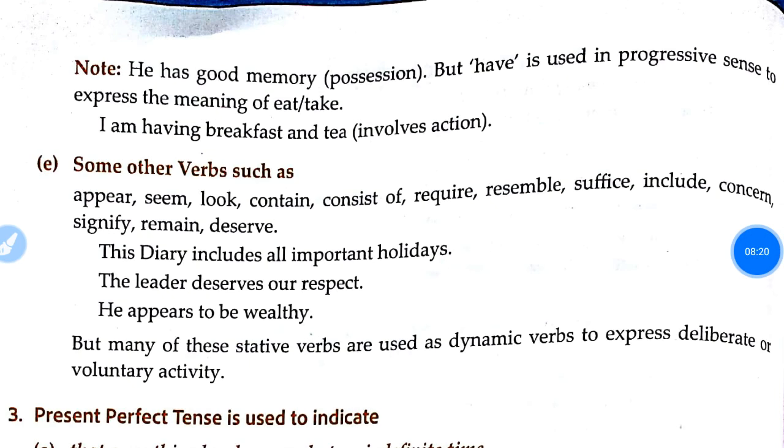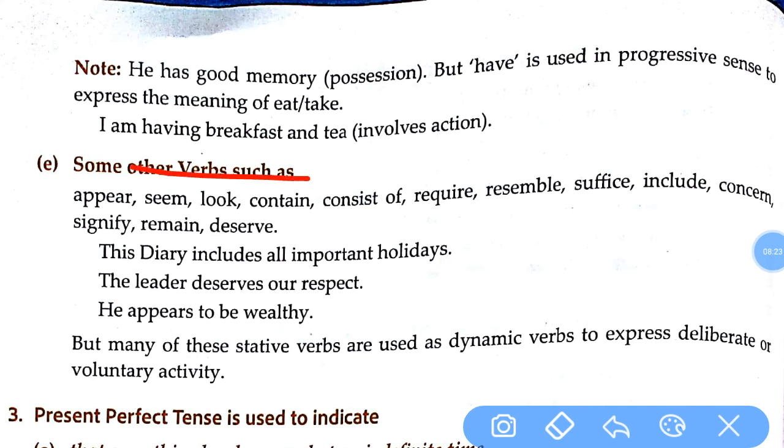Next, we have some other verbs such as appear, seem, look, contain. Here we do not use the ing form for any of them. These are all known as stative verbs, which are not used much in the continuous tense. So we saw the present continuous tense. It is used to show what is happening just now, for some temporary habits, for some action that is fixed for the future, and for some repeated accidents or events that are coincidentally happening. And then we saw a few verbs which we do not use in continuous tense form.